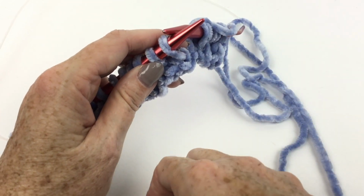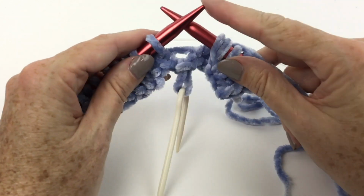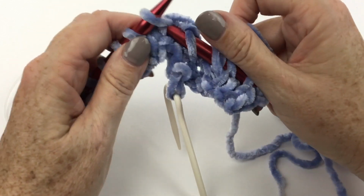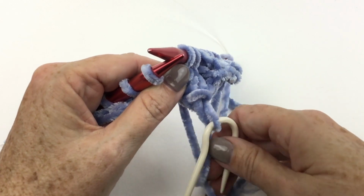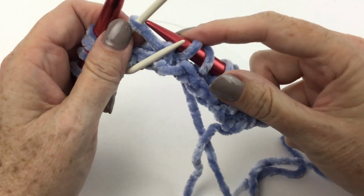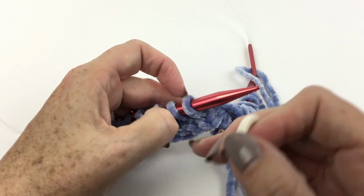So I'm going back to the asterisk, so here we go again. Slip stitch onto cable needle, leave in front of work. Knit 2, 1, 2, bring stitch from cable needle up, put it on the right hand needle without working it. So we're not knitting that stitch. And then we're going to get that cable needle and go to the next guy.